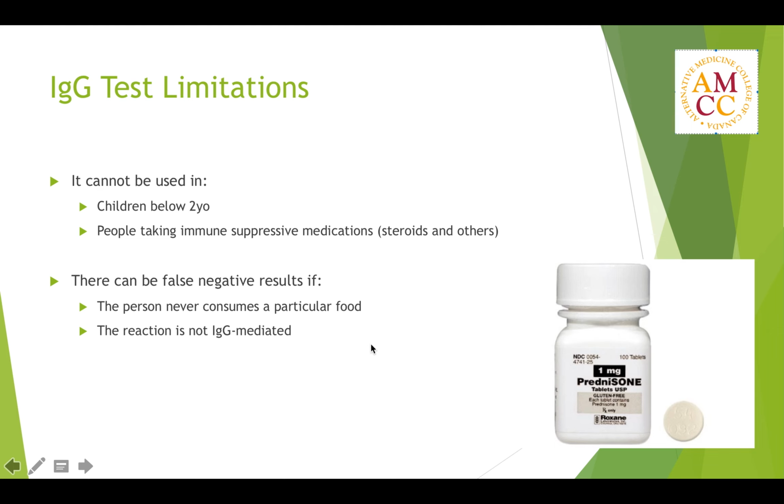People who are taking immunosuppressive medications like prednisone or other steroids, cortisone shots, anything that is cortisone based, but there's also other immune suppressants like for people with rheumatoid arthritis, they'll take biologics and so on. Every lab is able to provide you a list of medications that will make the food intolerance test inaccurate, and so in these people you don't want to recommend that. Patients with really bad eczema who have used steroid-based creams for a really long time, like Elomet, these cortisone derivatives will have penetrated the blood system through the skin, and it can invalidate the IgG test as well.